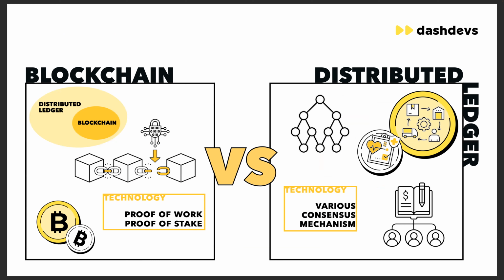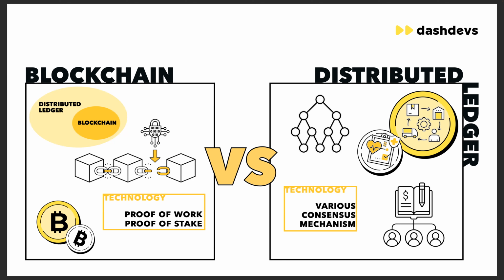Talking about the difference between blockchain and distributed ledger systems, blockchain itself is a specific type of distributed ledger technology. As we have already discussed, it's a linear chain of blocks where each block contains a set of transactions or data that we are sharing via the network. That data can be literally anything you'd like to share, but it needs to be wrapped in a special way. Those blocks are linked together using cryptographic hashes, forming an immutable chronological chain.